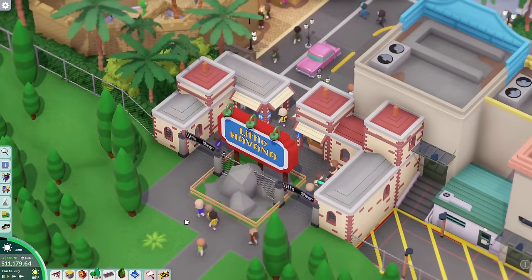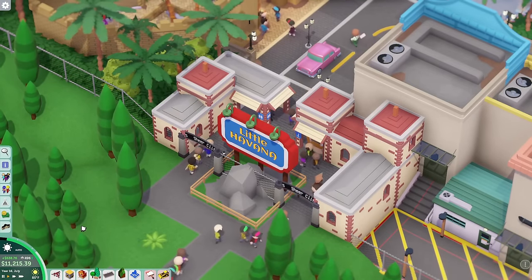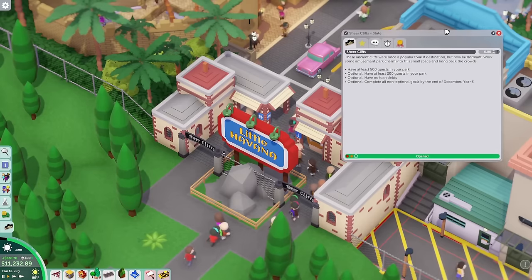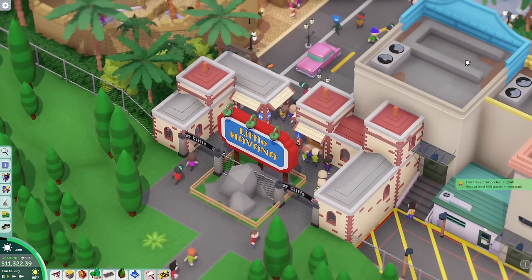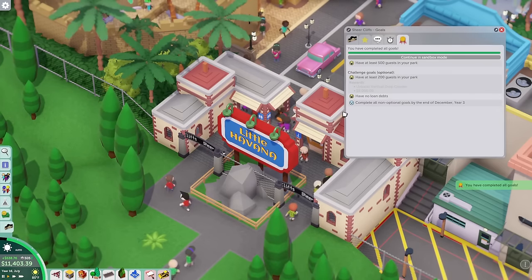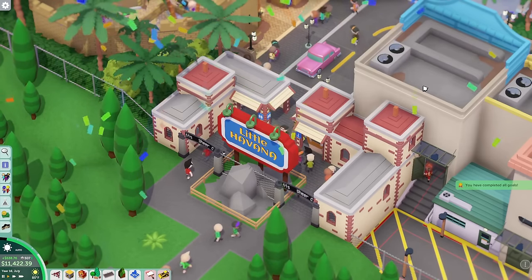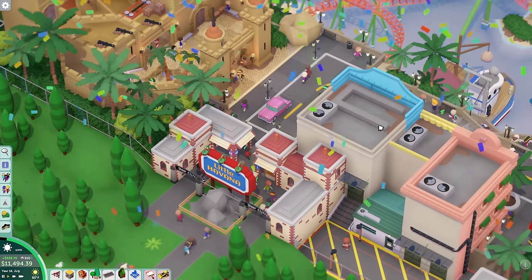Okay, welcome to Little Havana. We're just going to explore the park, but first, we're probably going to win the goal right now. I'm waiting for 500 guests. Yep. Now, does it complete? Do I win? Yes, I win. Haha. Okay, cool. There we go. Little Havana, or Sheer Cliffs, is now done.